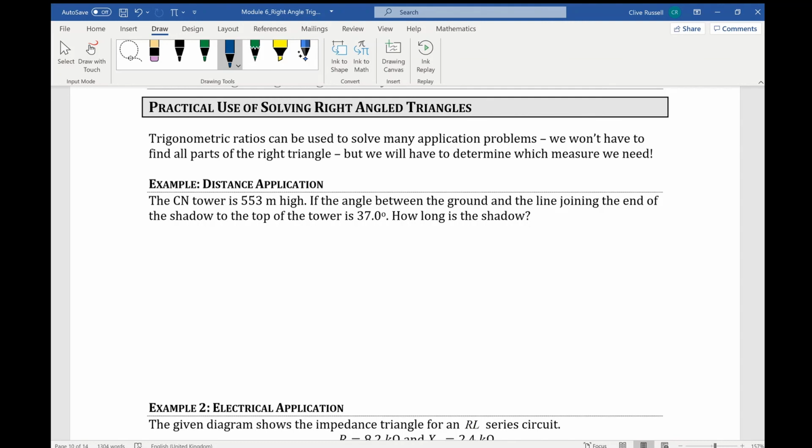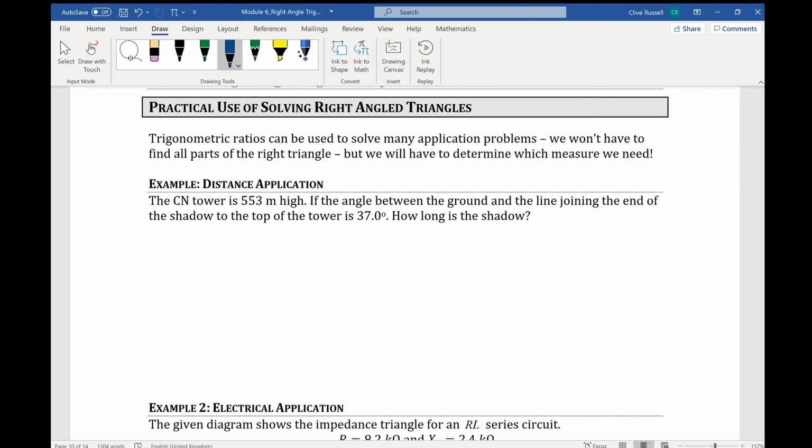In solving these word problems, it's always good to do two readings. You read once for just a general understanding, and then you read a second time and you try to draw your diagram. From the diagram, you could solve your triangle. We're trying to get a right triangle and solving for a side or an angle. Now, you don't have to be an artist. You should just try to end up with a triangle. Let's just do the first one here.